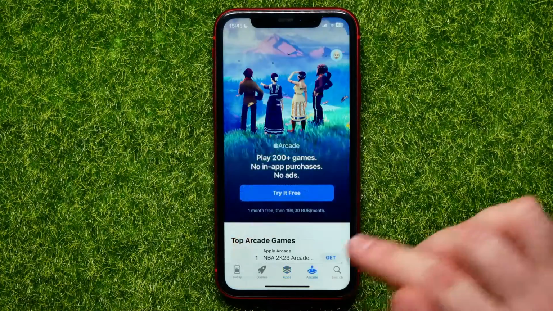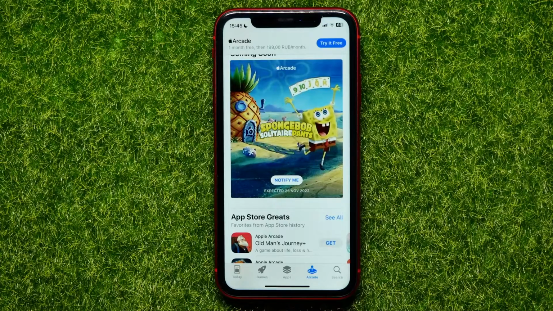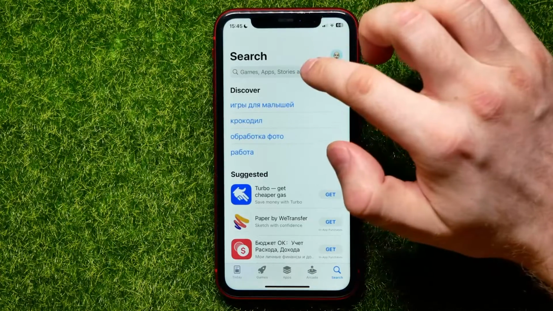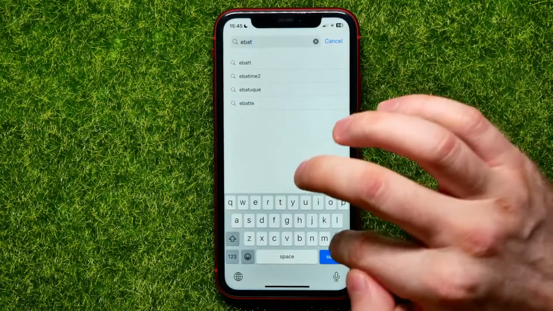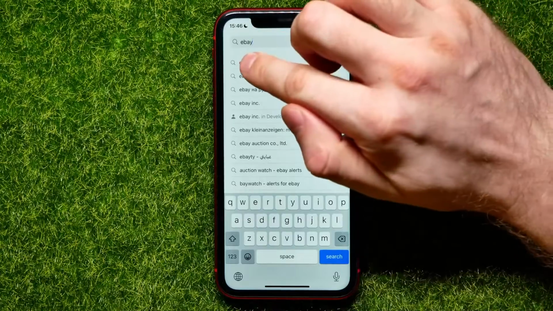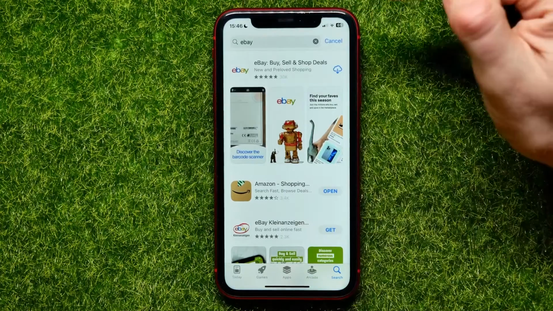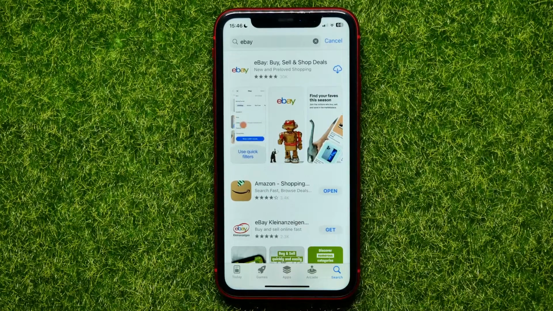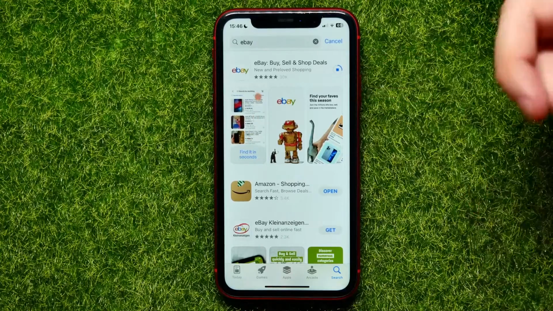The same with Arcade. I can tap at Arcade and scroll through that list, but if you want to get some specific app, you can use search. Just tap at that magnifying glass icon to bring up search, and then let's say I want to install the eBay app, so just put in this keyword and then you can select from the suggestions the app that you want to download. Once it showed up, you can hit right here at that cloud sign. The cloud actually means that I have downloaded and installed this app before, so you can just hit it that way. And now, as you can see, the eBay app is being downloaded to my device.